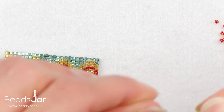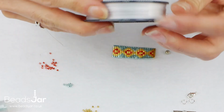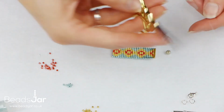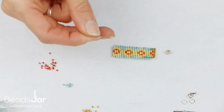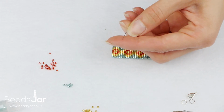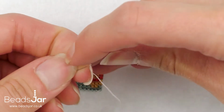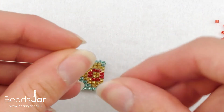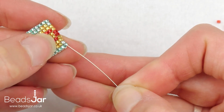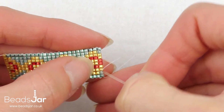So to attach more thread, you're going to do the same. So I'll just show you that process. So I'm just going to get a bit more of my fire line off to be able to continue our weave. So I'm just going to re-thread my needle. Okay, so I'm going to go up and through one of the stitches.